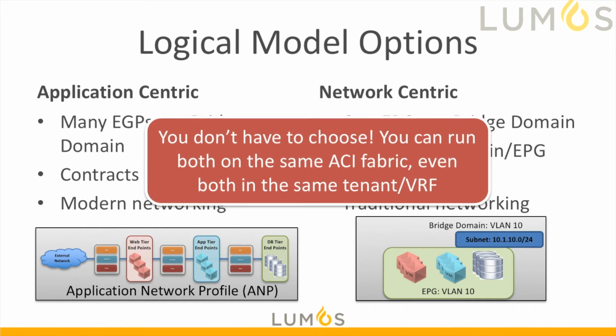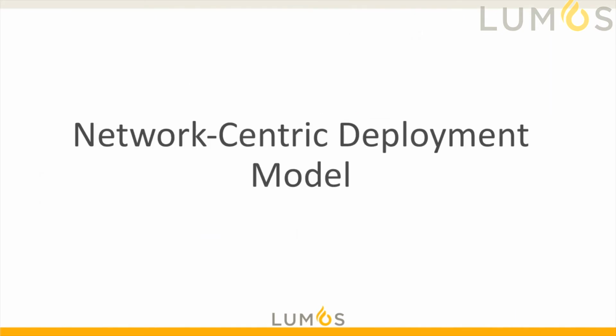We can run both AppCentric and NetCentric on the same ACI fabric, even in the same tenant or VRF space. Remember, a VRF is just another way of saying IP routing table. So let's look at NetCentric and what that means, how it relates to our traditional networking constructs, and why we see it so often.